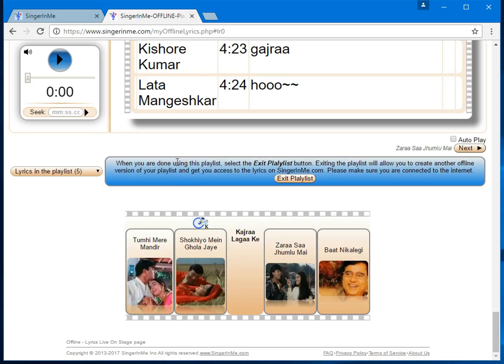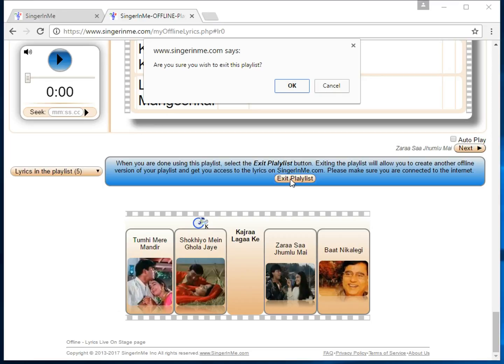So when you are done using this playlist, select the Exit Playlist button, which is this one. Exiting the playlist will allow you to create another offline version of your playlist and get you access to the lyrics on SingerInMe.com. Please make sure you are connected to the internet. So now I'm going to click on the Exit Playlist button and exit this playlist.